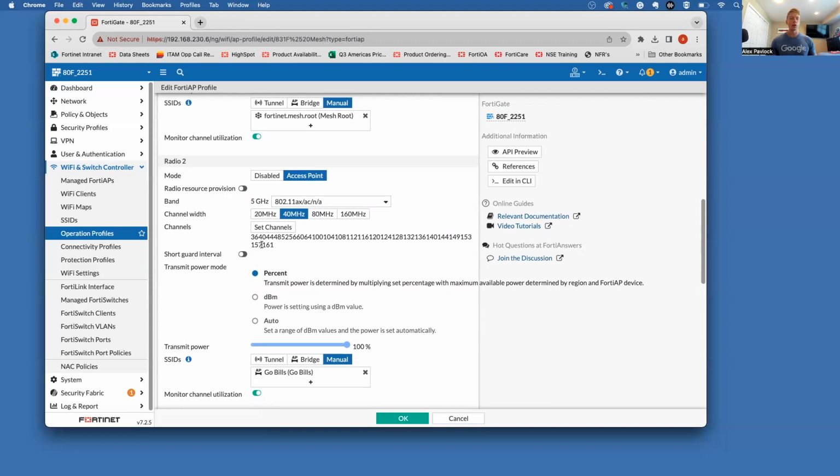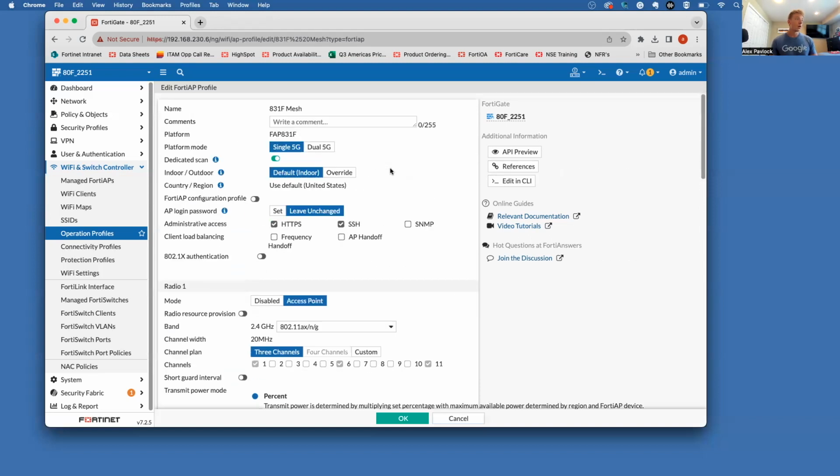For the most part, in enterprise environments, they're going to be using the same model access points for root and leaf AP most of the time, so you won't really need to worry about two different profiles. But it's important to note those differences. If you are going to be using multiple profiles, you need to make sure that the configurations are the same between the profiles.